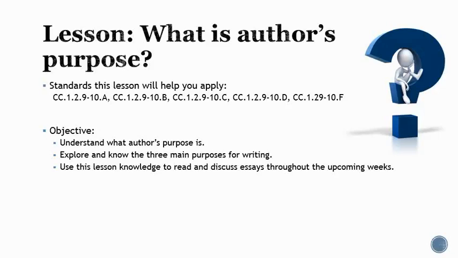This lesson is called What is Author's Purpose? The standards that this lesson will help you apply are central idea, using text evidence in informational text, applying strategies to analyze how authors unfold events in informational text, and we're also going to explore point of view, meaning and tone, and rhetorical devices. The objective of this lesson is to understand what author's purpose is and to explore and know the three main purposes for writing.